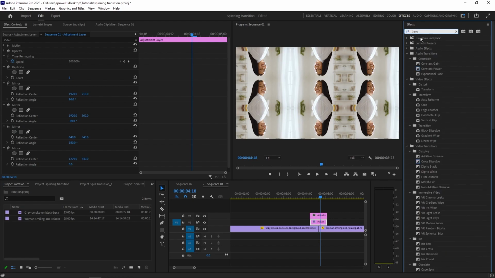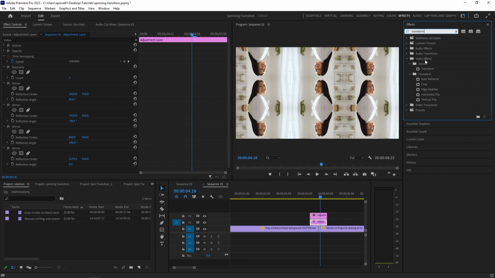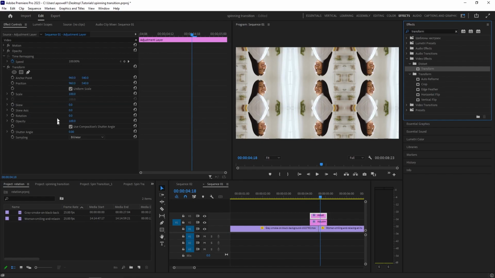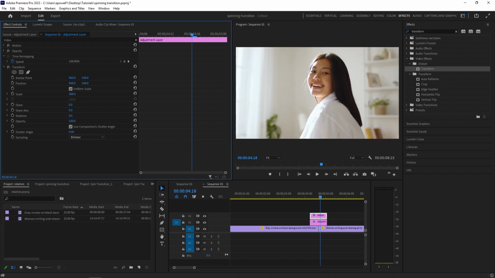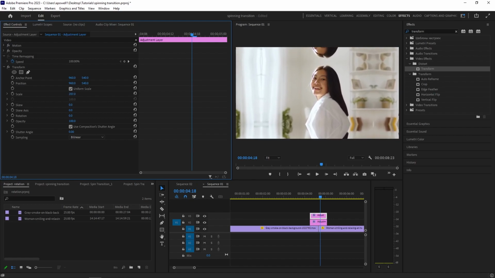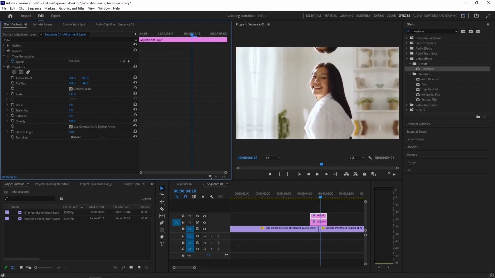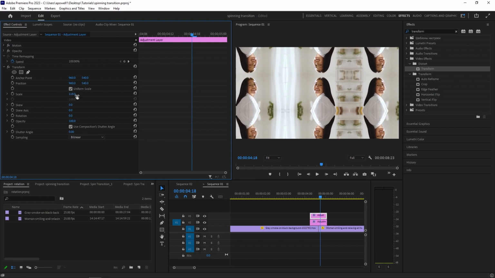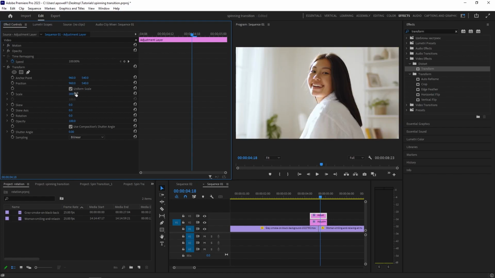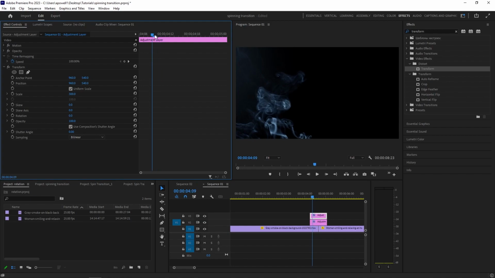So what I'm looking for is transform, and it's actually going to be under video effects, distortion. I'm going to apply that now to the top layer. So on the top layer, it's going to give me all these options of things I can do. I want to bust up the scale to 300. So what I've actually done is I'm zooming in, but when I rotate, it'll look okay because I'm going to have all these different things around it. So 300 is the scale. I'm sorry, that's the transform, and I'm going to make it spin.